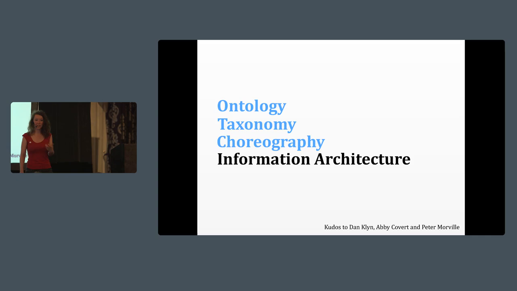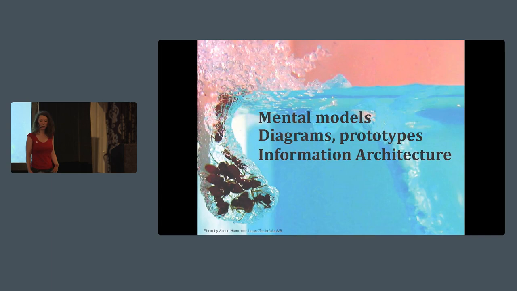These three things together make up the wider field of information architecture. If you're interested, Dan Klyn, Abby Covert are people who are great looking up deeper definitions about this and a guy called Peter Morville has just written a book called Intertwingled that goes a lot into the topics I'm talking about in this talk. Information architecture helps me to be mindful about the decisions we're making but it also gives me a range of different tools, diagrams, things that I can use. Go out and use diagrams, use prototypes to think for yourself but more importantly communicate with each other. It's not that prototypes are deliverables and mental models I'm drawing up are kind of things that are sorted now. It's just tools to help us think and to see are we on the same picture? Are we all agreeing?